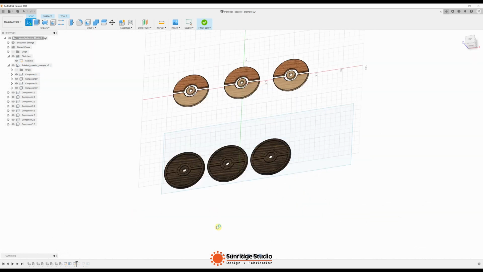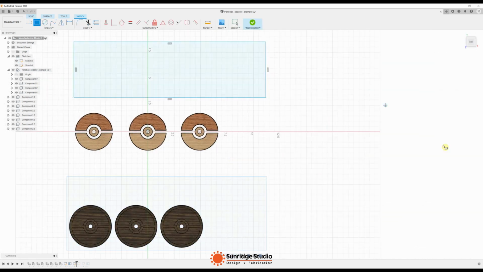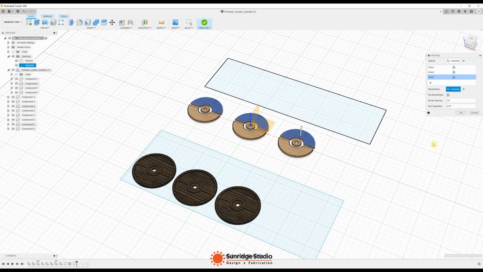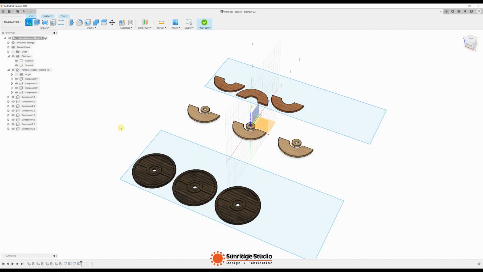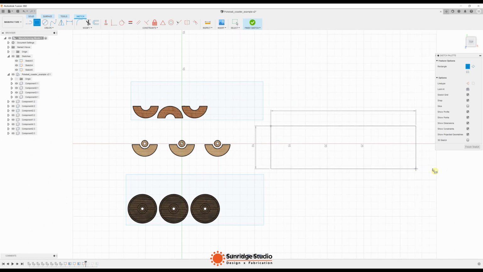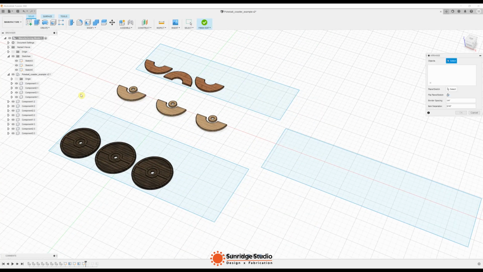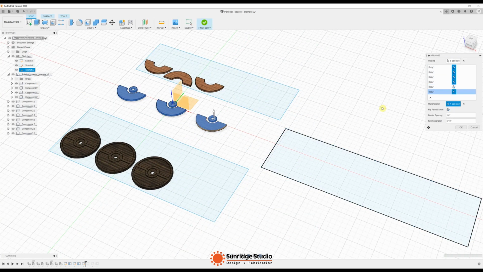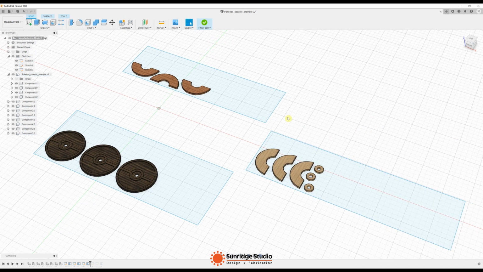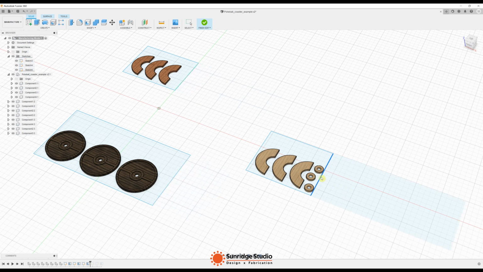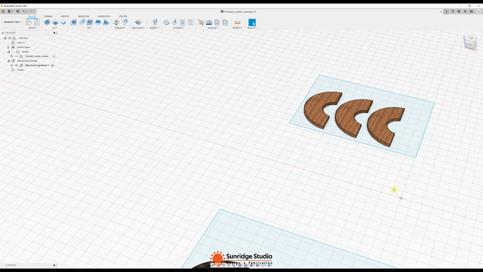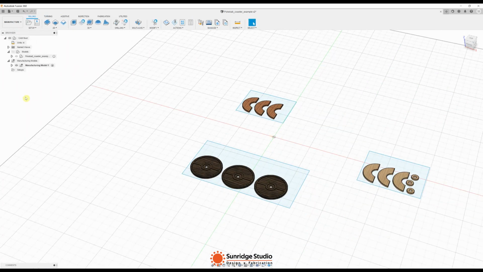Then I will create another 2 sketches for the cherry components and the maple components, respectively, and arrange the 3 cherry components and the 6 maple components into these 2 sketches. After we arrange the components, we can adjust the arrangement by changing the size of the sketch. Now let's finish the edit of the manufacturing model.